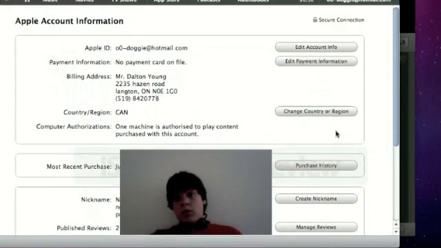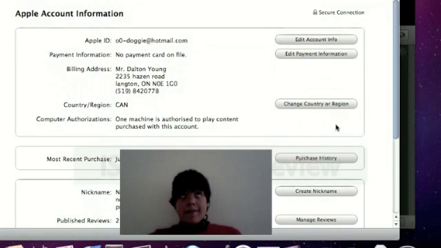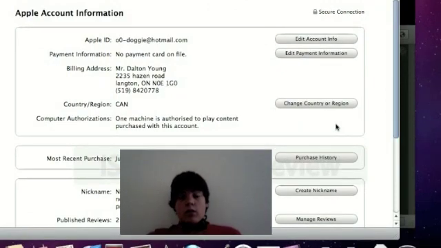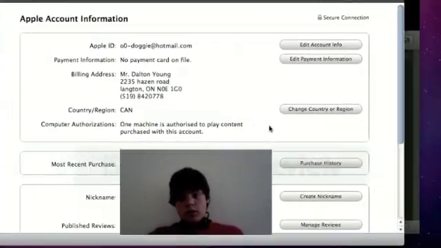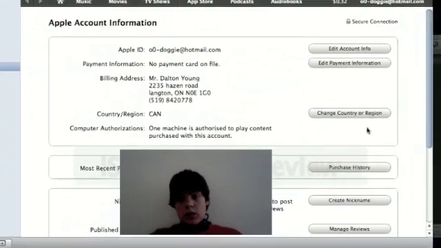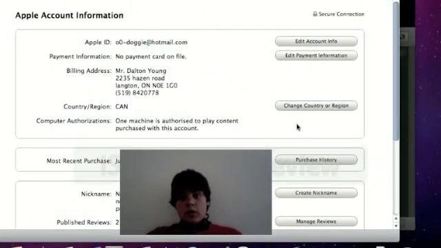Advisory, you can only use this button every 12 months. So every year, you can only deactivate all the accounts once. And since I did it once today already, the button's not going to be there. But it'll be right across from computer deauthorizations right here. Be right across from this. Yeah, and that's pretty much how simple it is.